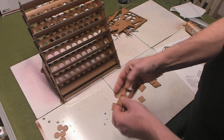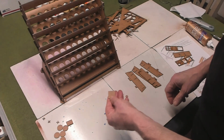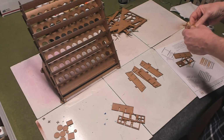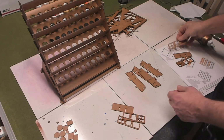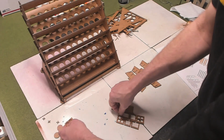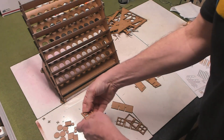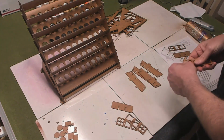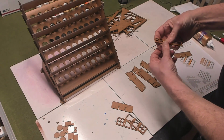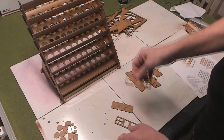And there's little pieces like that. This giant square, I don't know, I'm going to have to measure these. Maybe I can use them as bases for something. Figure bases. And these little circles, I don't know what I could use those for, but who knows, maybe something. Those I might actually save. Getting rid of all the excessive wood.